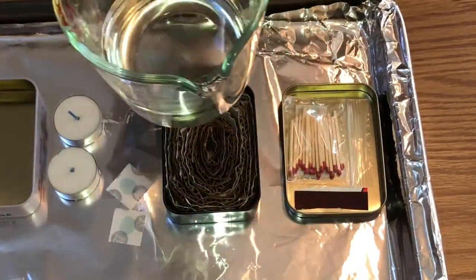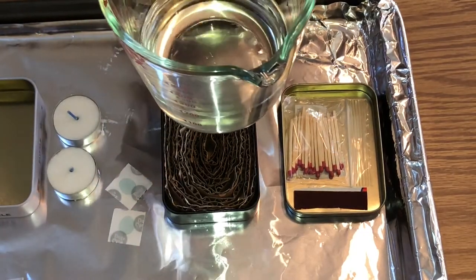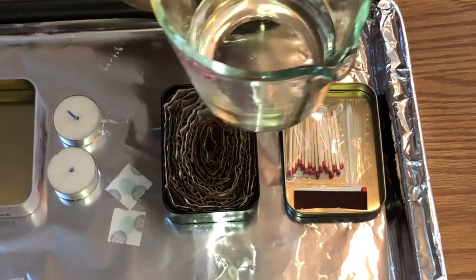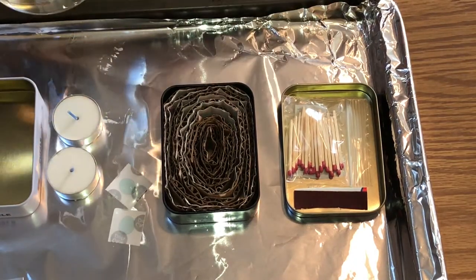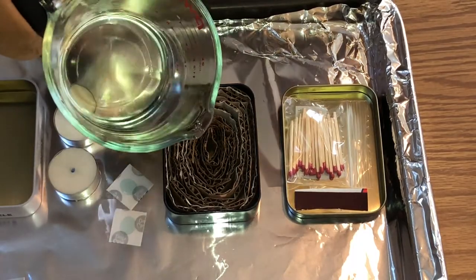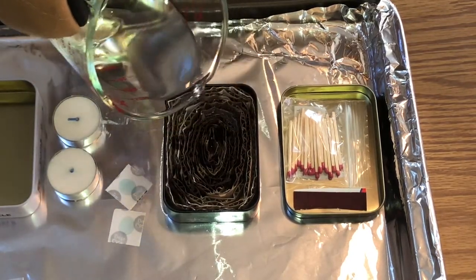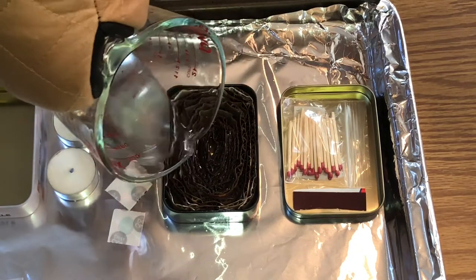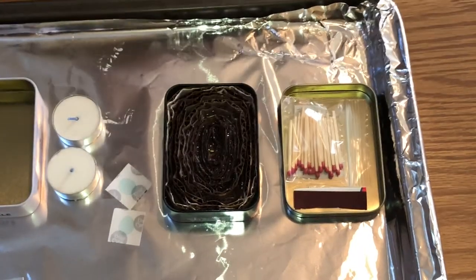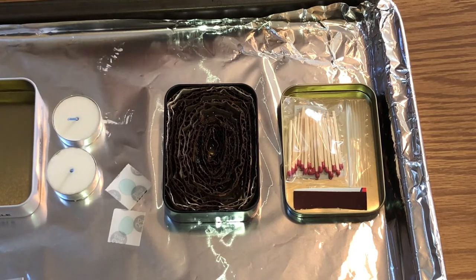This is the wax after it's done melting in the Pyrex container. Please be sure you're watching it so it doesn't catch on fire — go two to three minutes, then every minute to a minute and a half, keep stirring it. We just used a plastic spoon, pulling it out of the microwave to stir. Now we're going to fill this container up and pour the wax across the whole thing about halfway. Now we're going to let this set and start working on the second candle while the wax sets.